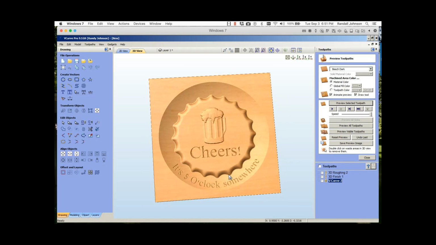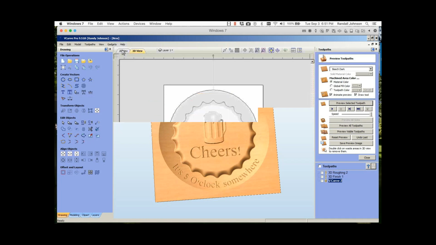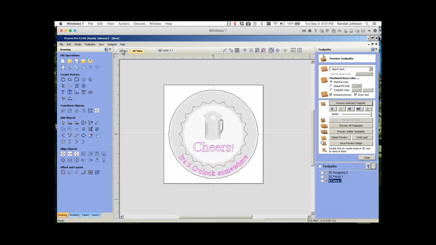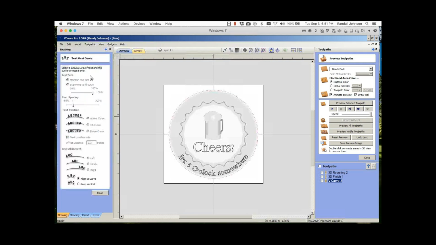I've always had problems with lining up the text like that, and I was using every option there, and I never really gave much thought to where the start point was. Yeah, it'd be great if they had a warning right in here someplace: look at your start point, because it really plays a big role in it.